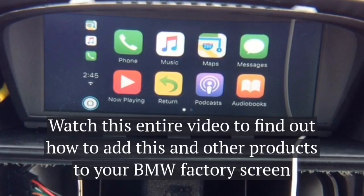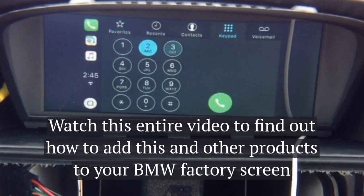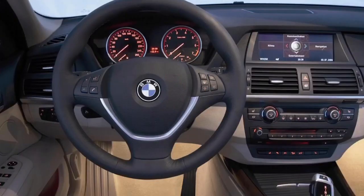Watch this entire video to find out how to add Apple CarPlay with Android Auto 2-in-1 interface and smartphone mirroring for iPhone and Android. Watch this entire video.